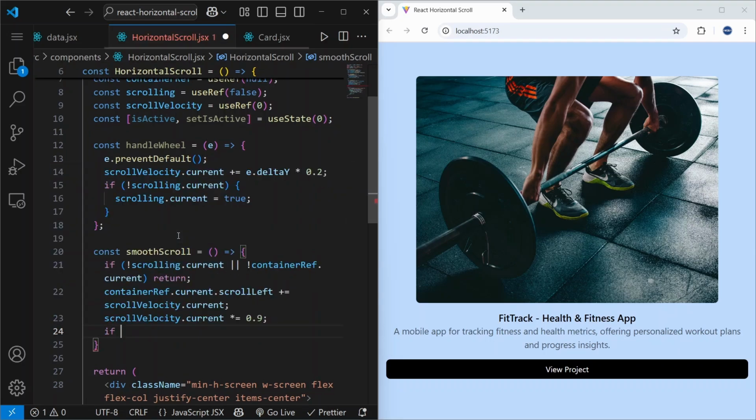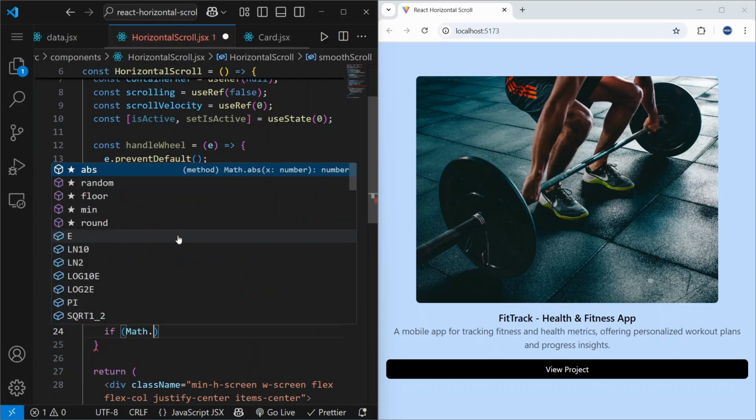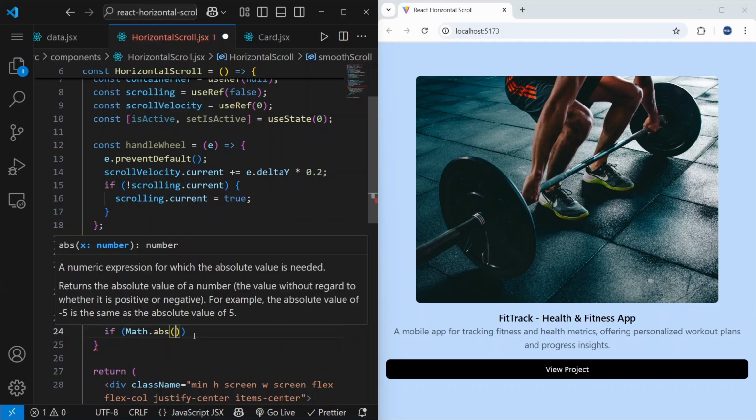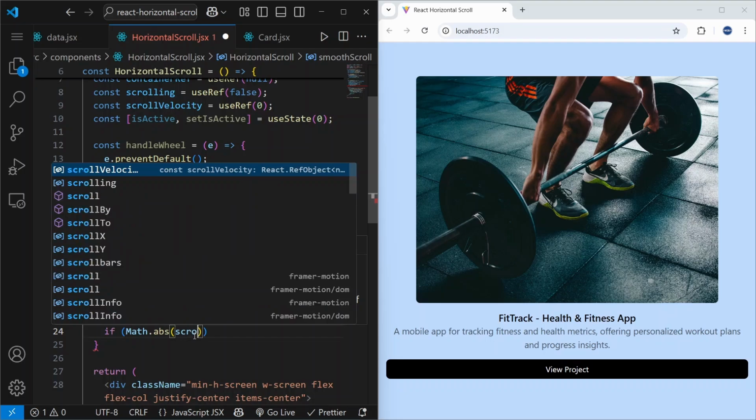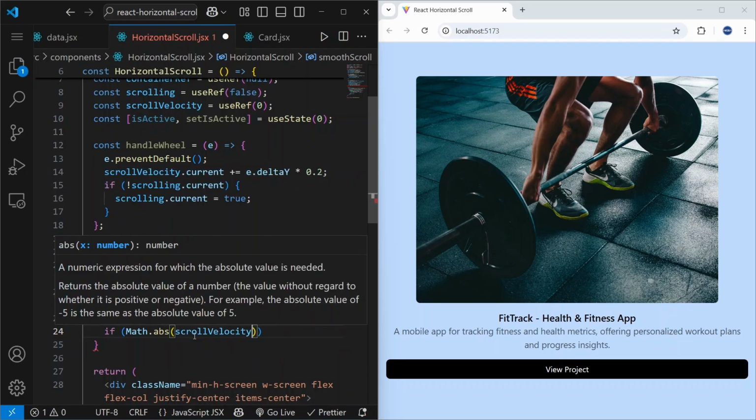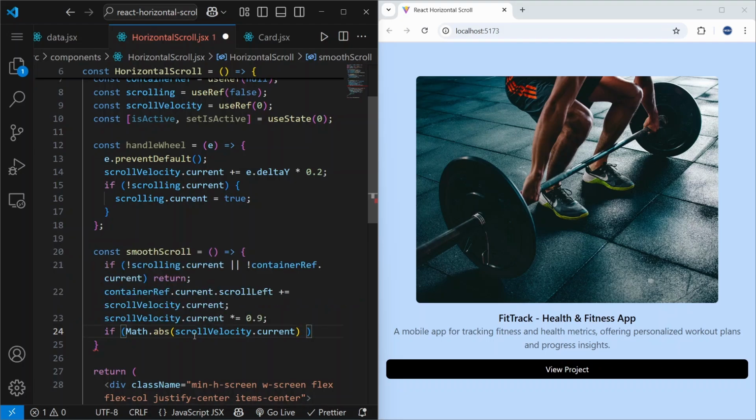And now we can do the following: if Math.abs. So as you can see, while we use this function, this returns the absolute value of a number, the value without regard to whether it is positive or negative. For example, the absolute value of -5 is the same as the absolute value of 5. So here we can say scrollVelocity.current, if it is greater than 0.5.